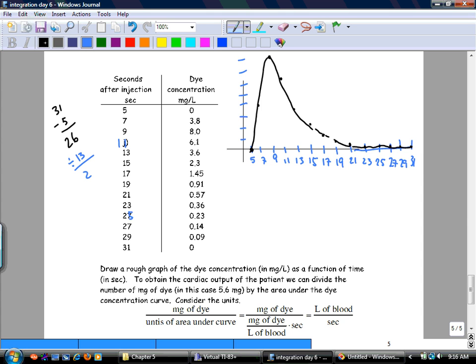So we're going to need a whole bunch of area calculations. So the area is going to be length times width plus length times width plus length times width, and so on. So we're going to use RRAM. I'm going to draw the first rectangle. Notice I'm not using the 5. The 5 would be used for LRAM, or the left area calculation. So all I'm really asking kids to do is to go 3.8 times 2.